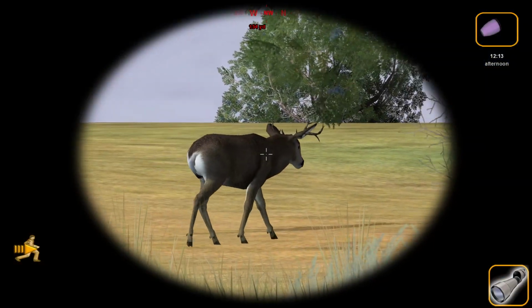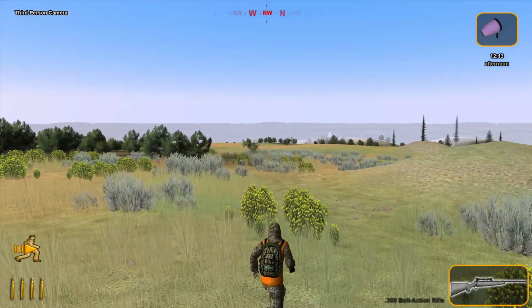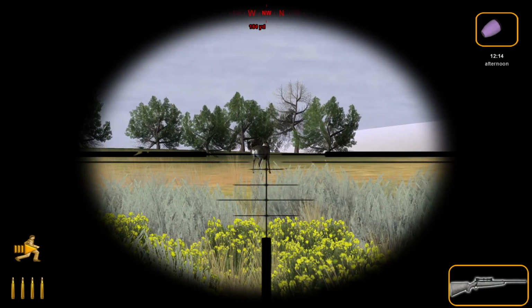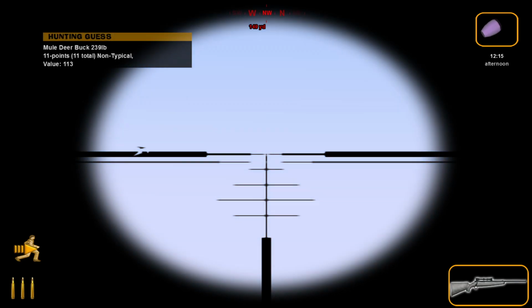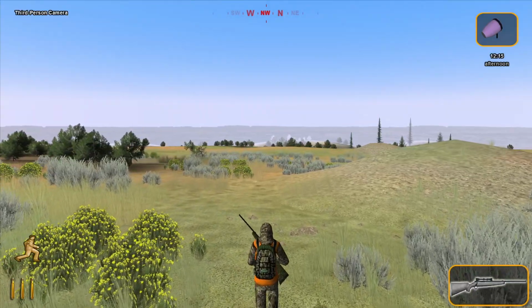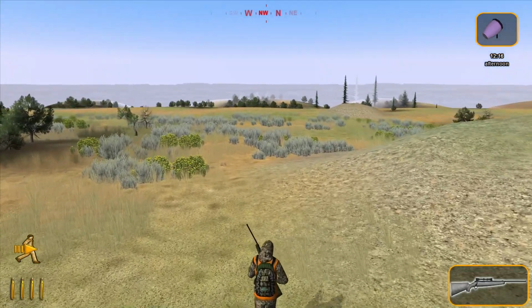Well, he's nowhere near the size of the one that we just got, but it's been quite slow here, so I think we'll probably take that one. And I'm pretty sure that deer to the right is a doe and not a fawn, so we might just go and try to get her right after, rather than try to hit her on the run, which we probably could do. I just feel like there's a higher chance that we're going to hit her poorly and end up having to track her for longer.